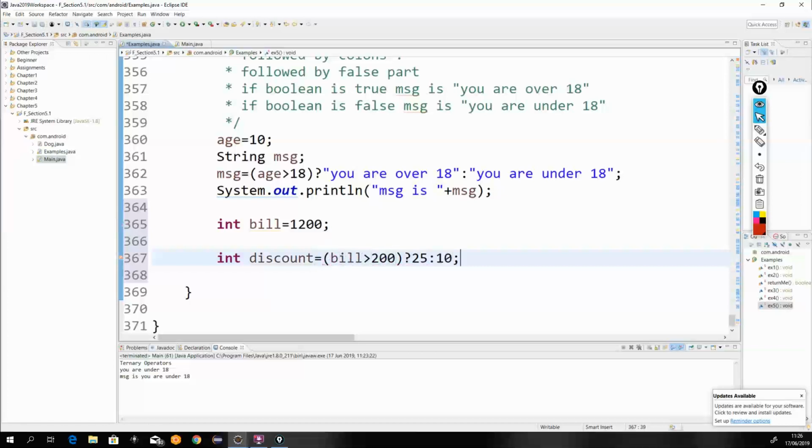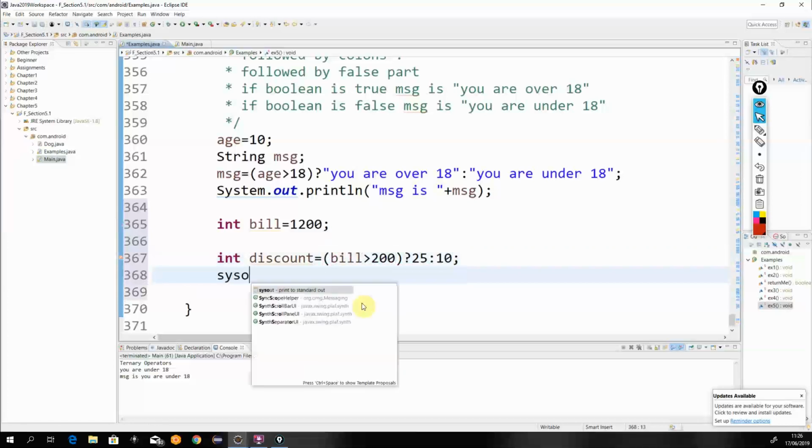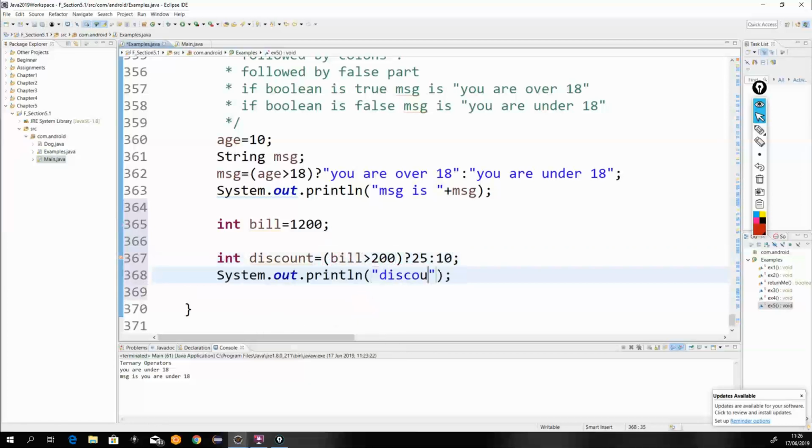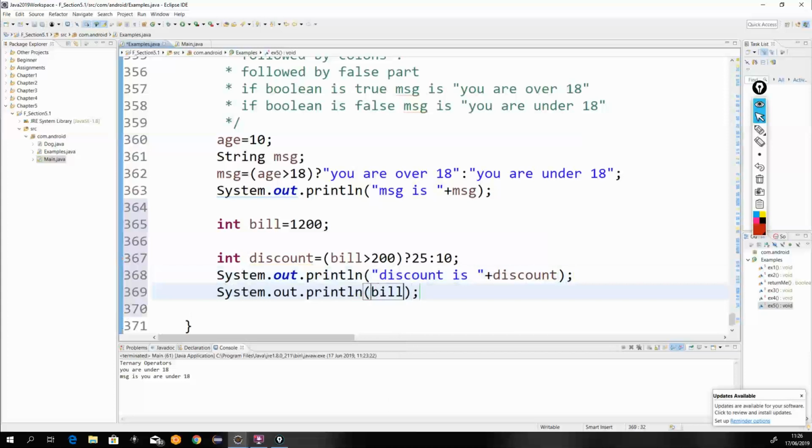And if I want to get the final bill, our discount is plus discount, bill is bill minus discount.